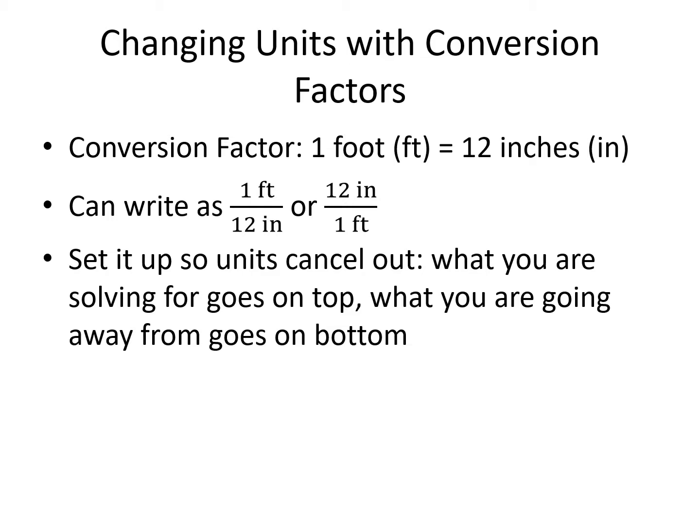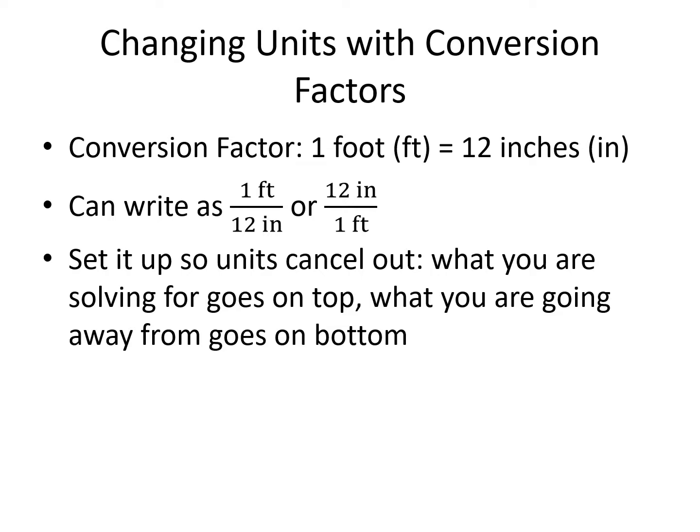For example, we can use the equality that 1 foot equals 12 inches. We will turn these equalities into ratios with one of the units on top and the other on bottom. Each equality can be written as 2 different ratios, depending on which unit is on top and which is on bottom. For example, we can write 1 foot over 12 inches or 12 inches over 1 foot. When we multiply by one of these ratios, it is like in math class when you multiply by 1 over 1 and get the number you started with.